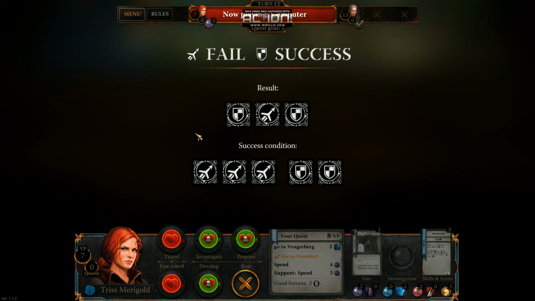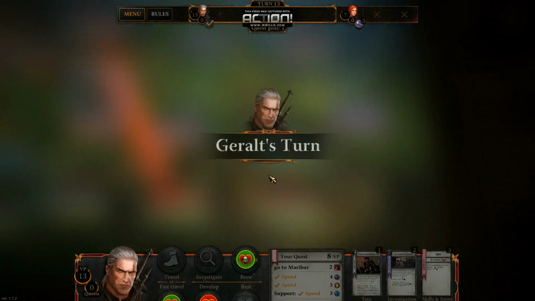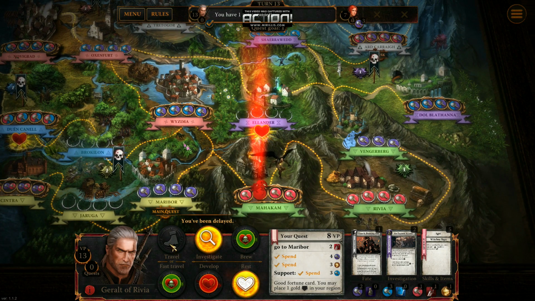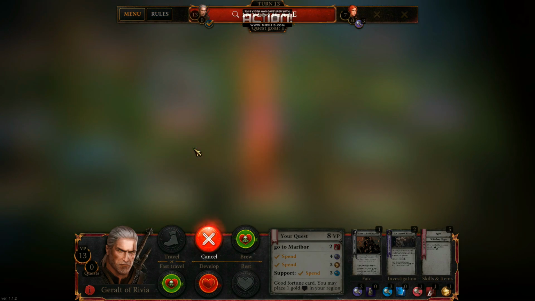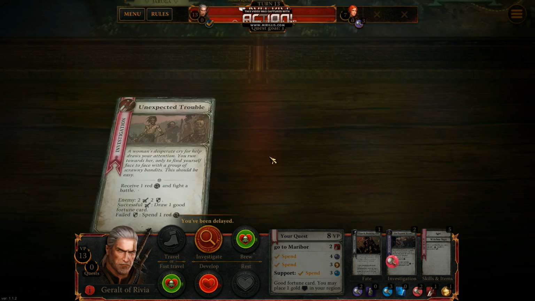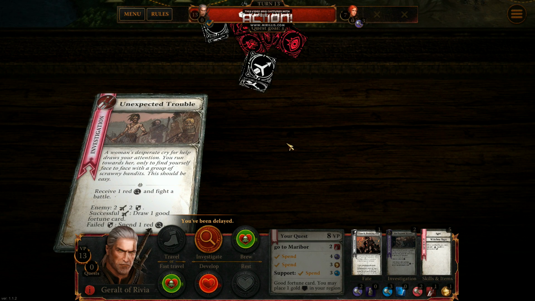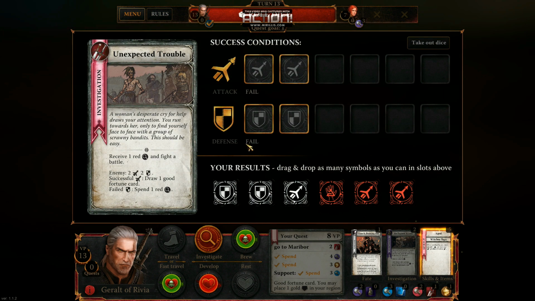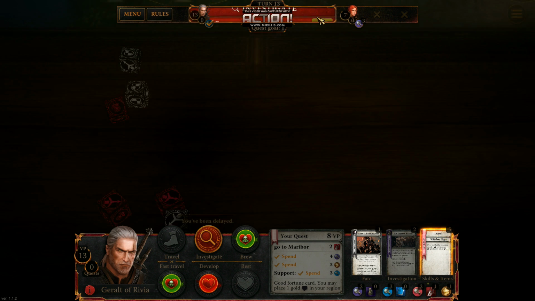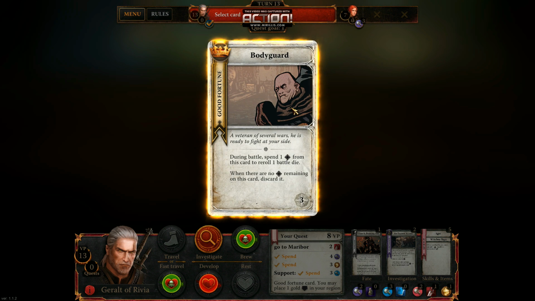Let's see. Attack fail, defense success. Okay. Okay, let's... Oh, I can't go. Okay, we'll try again. So you can't really do anything until after you roll the dice, it looks like. What are the red ones? Is this like a mana card where it gives me 3 mana?